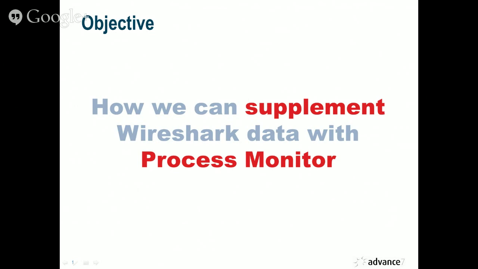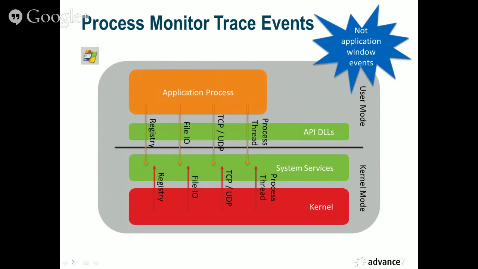Okay. Great stuff. So today I wanted to talk about Process Monitor. I've been blogging on Love My Tool, issuing some video blogs looking at Process Monitor. And I just wanted to show you quickly how you can extend the capabilities of Wireshark by diving into Process Monitor. So, for those of you who don't know anything about Process Monitor, it's a tool you use with the Windows operating system. You can use it to trace the activity between an application program and the operating system. So up here with my orange block in this diagram, I've got an application program running in a process, and it's making calls across the interface to the kernel, and I can use Process Monitor to capture those calls, particularly registry activity, file I/O, TCP and UDP activity, and process and thread starting and exiting and things like that.